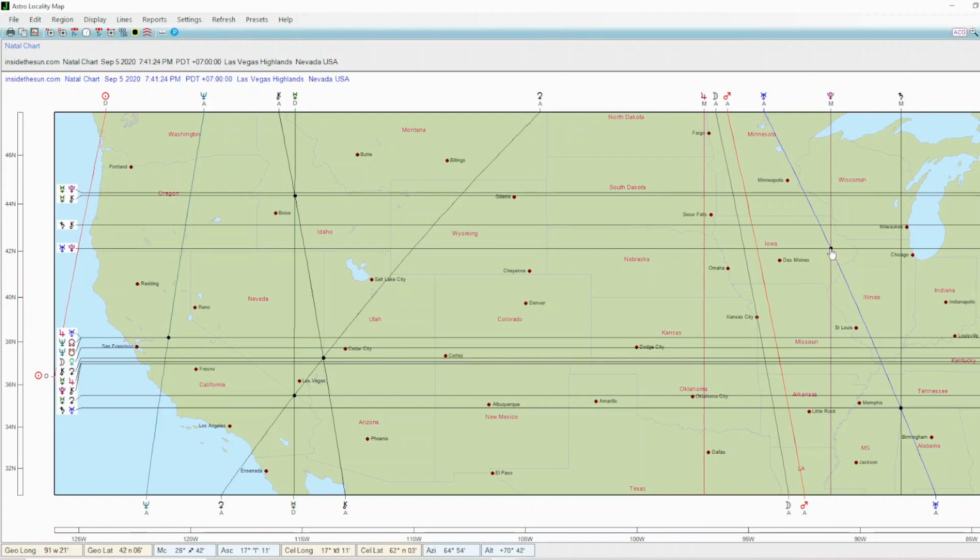Like here's one that we can see. It's Uranus on the ascendant, Pluto on the midheaven. At this coordinate they come to both be on angles at the same time. It creates a paran of Uranus and Pluto all around the globe at that latitude. So some of them cross on this map and we can see them. Other ones, we see the parans, but we don't see them created on this particular view of the map. They were created somewhere else on the Earth, but they happen to be at this latitude.